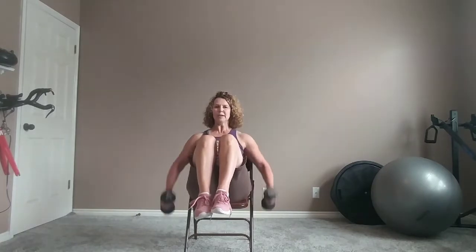If your feet are on the floor, try to just put your toes down so you don't have a lot of weight in your feet. So anytime I get the abdominals to kick in while we're doing something else, that's key. That's key to make the most out of your workout.